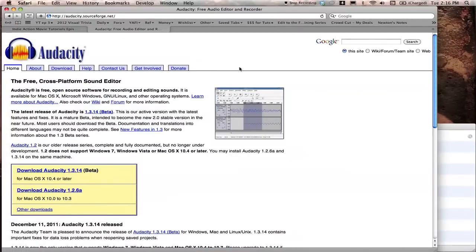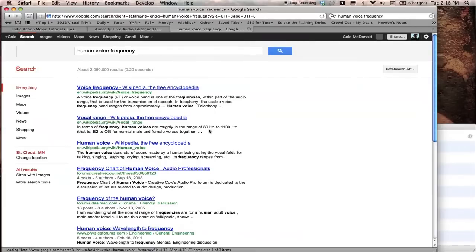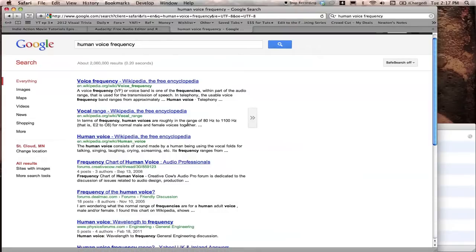And if we do a quick Google search for human voice frequency, I apologize, I should have had this pulled up, we will see that it's roughly in the range of 80 to 1100 hertz. The full range of human hearing is 60 hertz to 60,000 hertz, but 80 to 1100 is something that we can use to narrow that a little bit more.